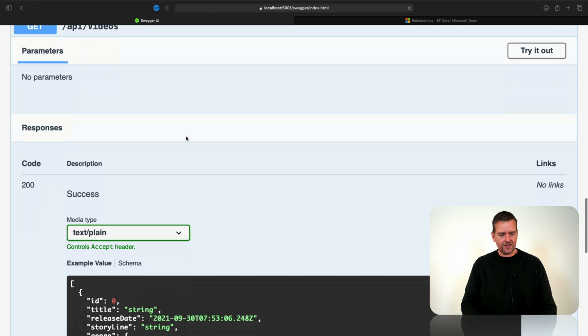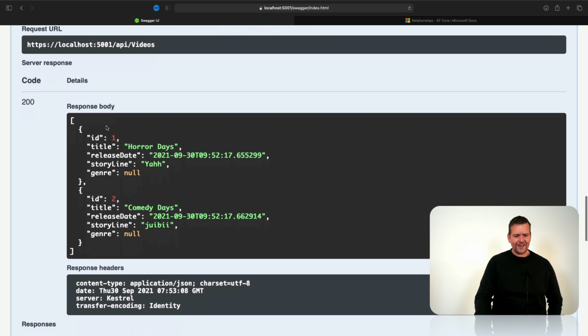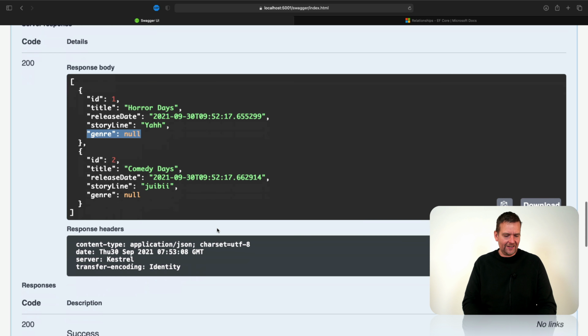Let's go to videos and see, it seems that I have a relation between a video and a genre right here. Let's have a look. I can't see it right here, but I know that it's video 1 that has a relation to genre with ID 1. I know that. I'm sorry, right now my DTOs don't show it. We'll fix that in later videos.